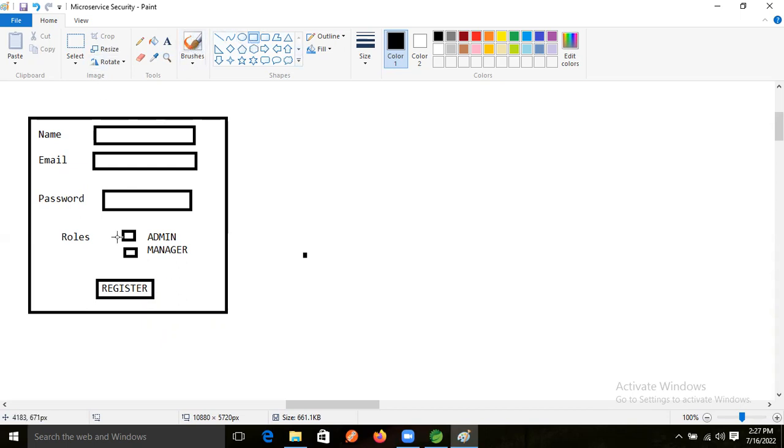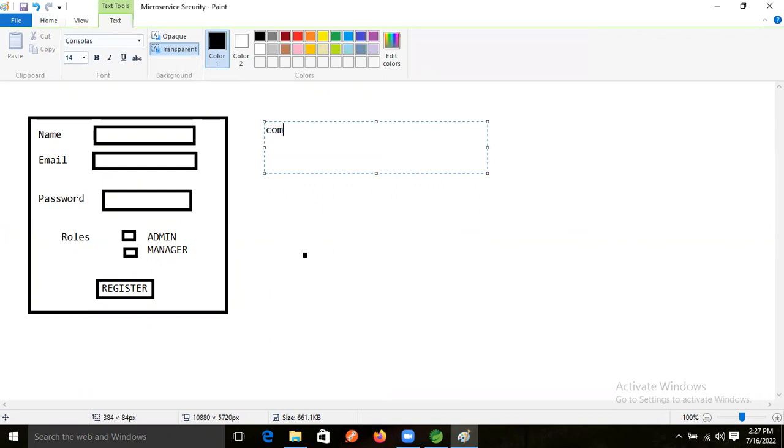Based on these inputs, what will we do now? We will develop one entity class. Entity class is nothing but a model class, friends. So I'm taking the model class package as com.rk.model. In that we will take the class name as User. After that, id will be there.